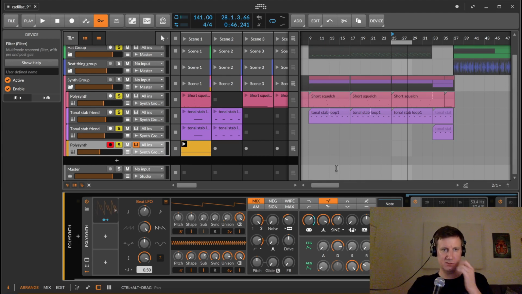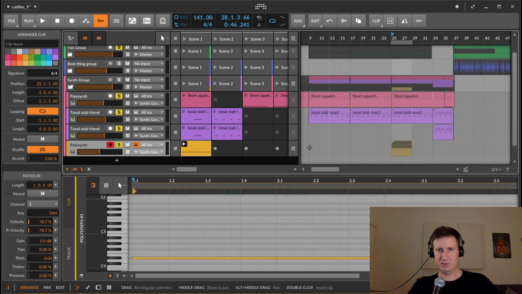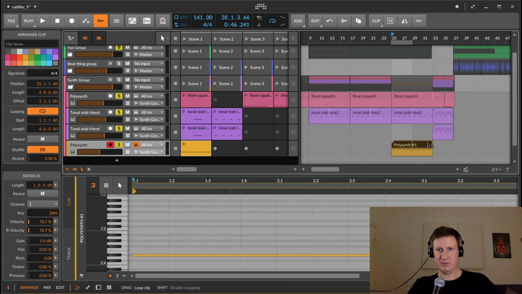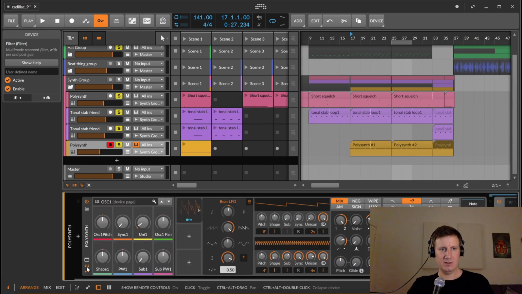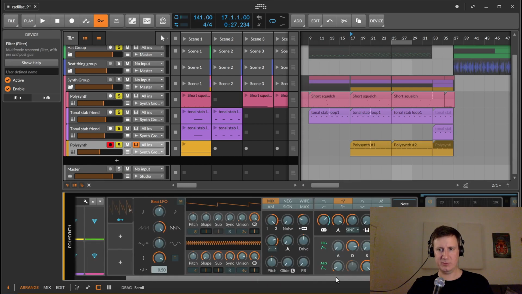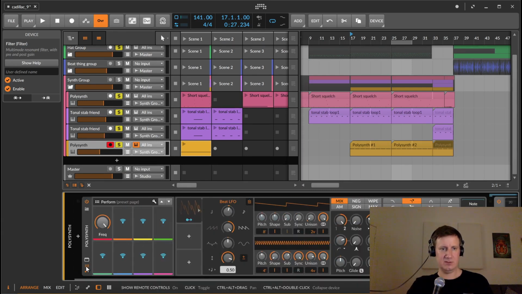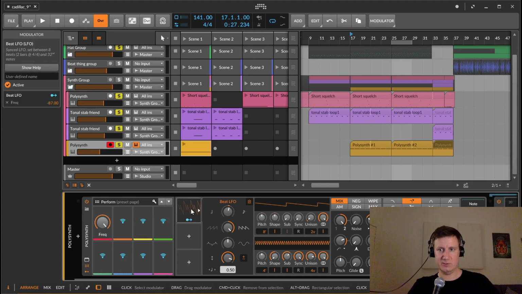Right, so that's the plan of attack. Making my clip longer so it's easier to work with. There we go. And it actually turned out cooler than I thought it would be, so I might keep it in for longer. Do something like this. Again, I'm going to create a remote control, which is like a shortcut, so I don't have to go and find that parameter hidden away somewhere.